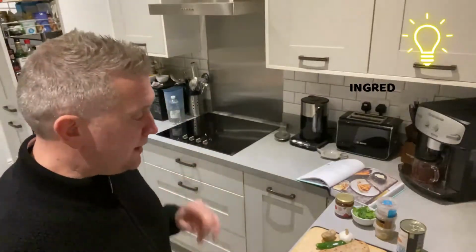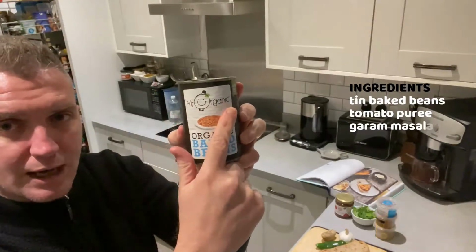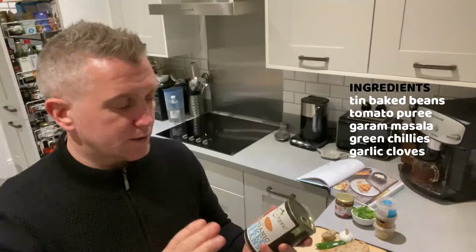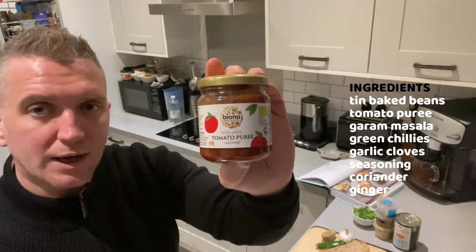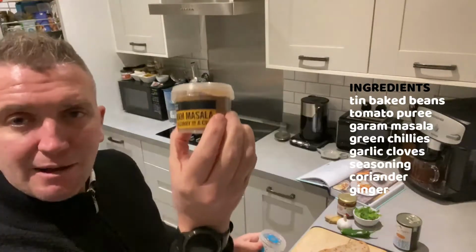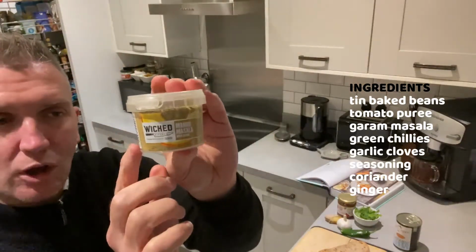So for the key ingredients we need for this, baked beans. In this case I'm using organic baked beans from Mr. Organic. The less processed the better. No added sugar, no added salt. Instead of using a masala paste which has got lots of processed oil in, I'm just going to add some organic tomato puree, garlic, ginger, green chilli, garam masala. You could always use something a little bit different, and I found this which is really good, and it's from the Wicked, and it's a mango masala.